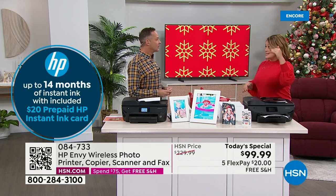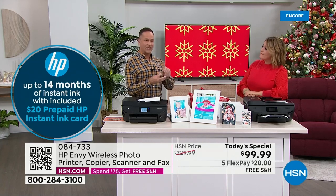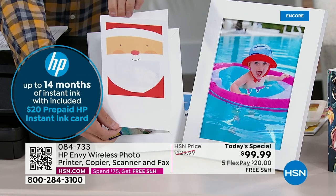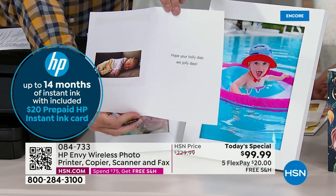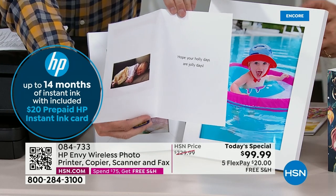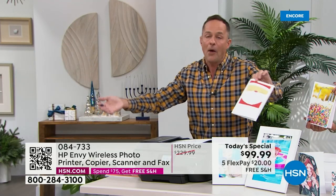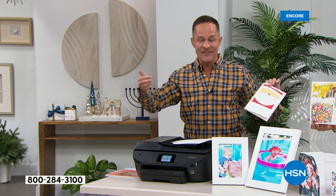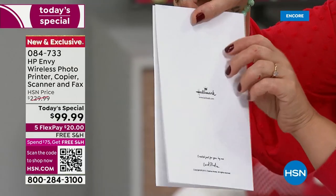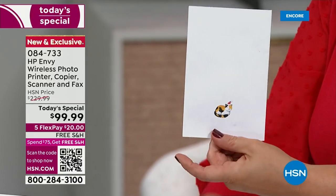There's certainly good, better, best. This is top of the line. Some printers are designed just for documents, maybe printing out an email. This is designed for your documents, your photos, your flyers — for printing your own Christmas cards. How much do you spend on your Christmas cards? This one will cost you between five and ten cents, depending on if you print on the inside and outside. You can make it your own photo card, your own portrait card, put your family's photo inside and print it for a couple of pennies, not five, six, seven dollars. You'll save yourself a ton of money.